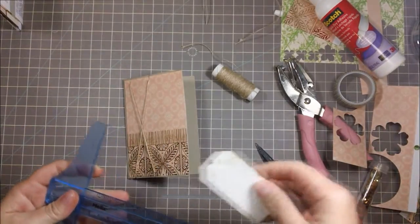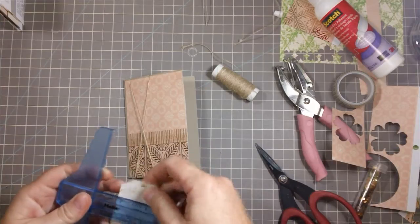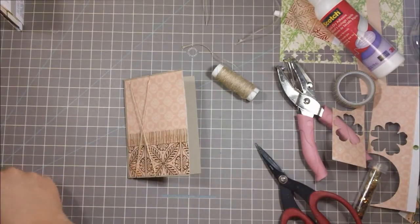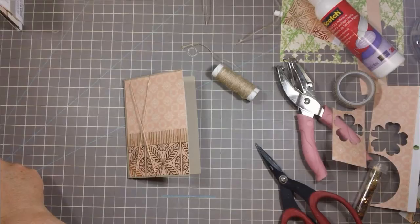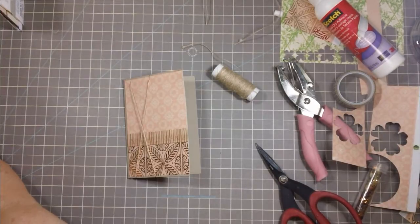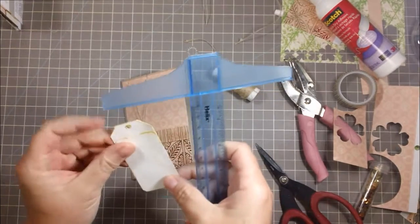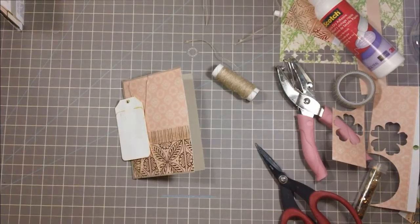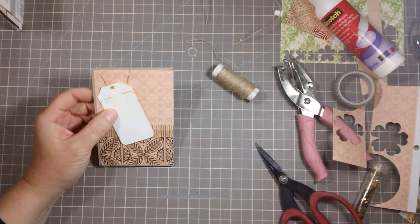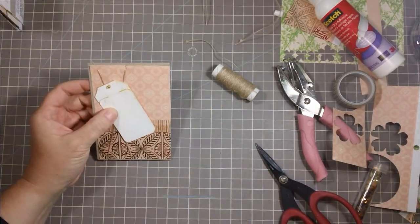So it is about 3 by 1.5. Yeah, 3 by 1.5. And, you know, just curve the edges on the top and then punch a little hole. And I've always wanted something like this in a punch, but I haven't been able to find it, so I just made my own, and this is gonna be my little template for it. And it fits perfectly onto a card. It just makes a nice little statement.